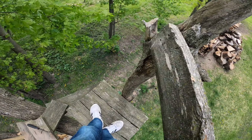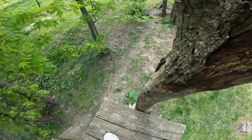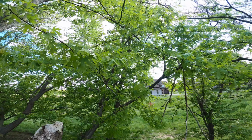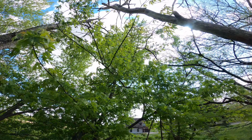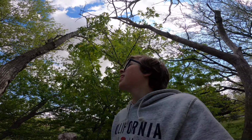It's really cool up here. A little high. Doesn't seem that high, but actually we're pretty high up. We're up to the trees. Really cool up here. Okay, my battery is at 19%. This video is over anyway. But still, I'm up in the treetops.